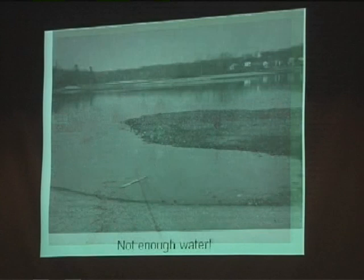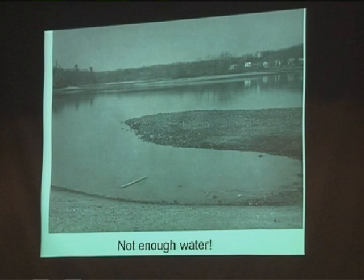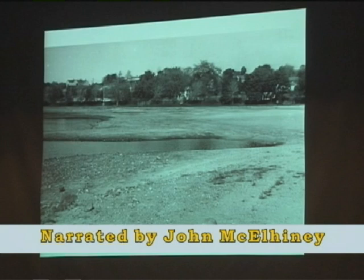And then there was not enough water. The late 50s and the early 1960s saw drought-like conditions at the pond. This is a famous drought, 1957. A series of photos here capturing various images of how low the water was. That's Foley Beach. Way to the right is the sand, and the flagpole is in the middle left of the photo. You see the flagpole? So this is the southerly end.